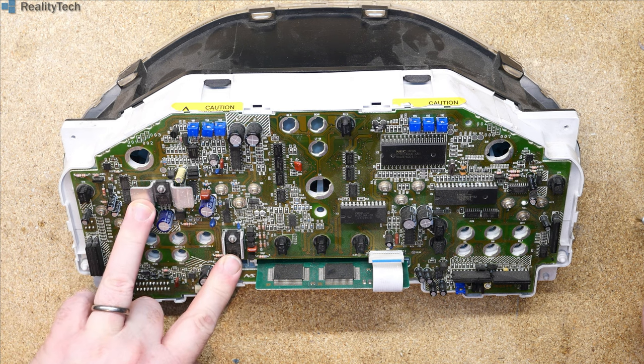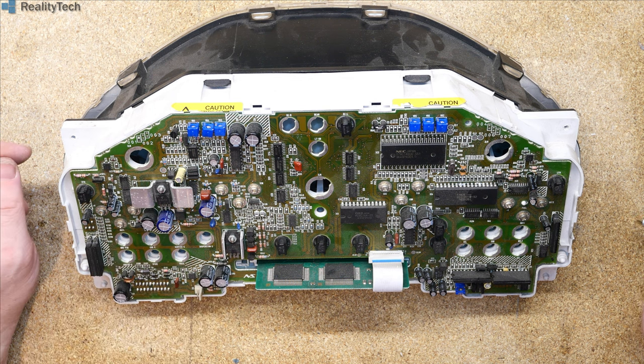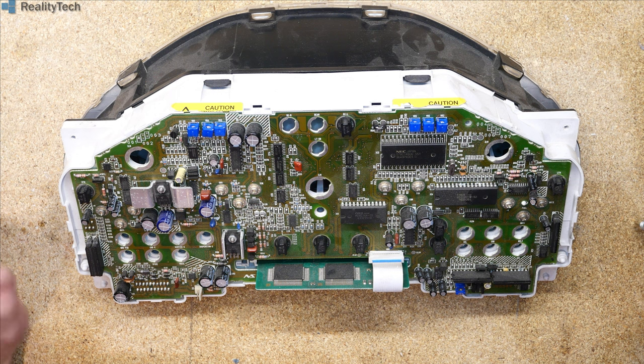We've got two regulators here. One is almost certainly going to provide power when the battery is off. One will provide power when the battery is on. This thing is always powered, but it's supposedly asleep. Again, the P38 is well known for battery related issues, and that may contribute towards it.